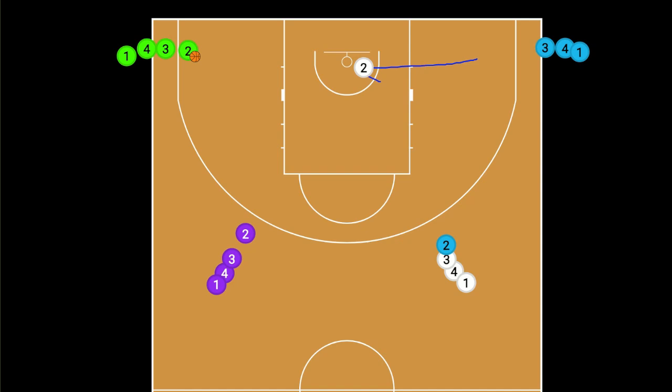Again, we want to teach them the concepts rather than a robotic play. Now, if we do these concepts over and over again, they're eventually going to understand them. Again, this is something that I would teach in a warm up in the beginning of practice for a few weeks before I go into my 5-out motion offense. And even when I have my 5-out motion offense, I would use this drill a little bit more at the beginning of practice to just reinforce those tactics that we're going over and how to play basketball the right way in a continuous setting.